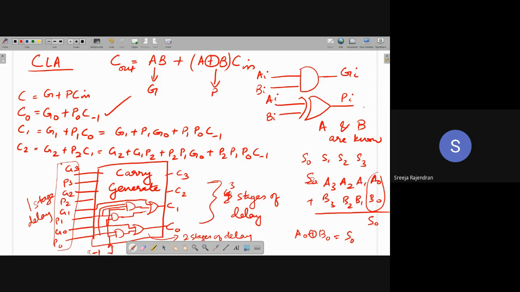So do I have to do it separately? I have already used it to generate Pi. So what would be my P0? P0 would be A0 XOR B0. I XOR it, I get P0. So this P0 is the same as my sum S0. Do you follow? Is that clear why P0 and S0 are the same? Because it is the same XOR operation that I need to use to generate the sum. Initially, since there is no carry involved, I don't have a problem. But from the next stage, I cannot say it that way.